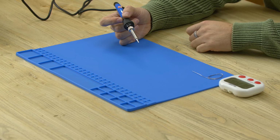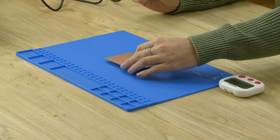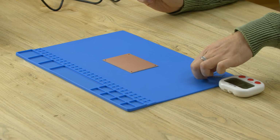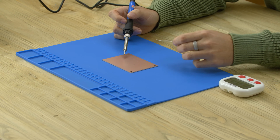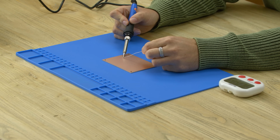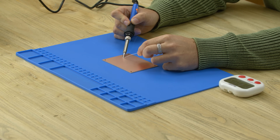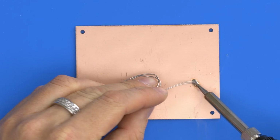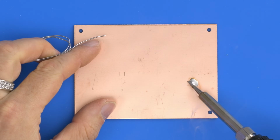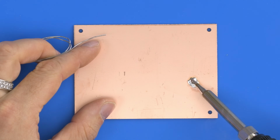to melt. So next we are going to do a temperature regulation test. And for this, I've just got a big thick piece of copper, a copper plane, and I'm just going to touch the iron on, feed a bit of solder in, and we're just going to more visually see how well it's going to maintain the solder. And I can feel it's a little bit hard. I mean, that solder there is still hard.